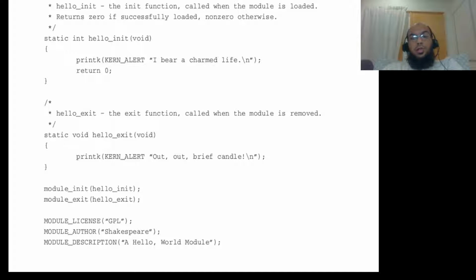One of them is module license, which is actually useful because it tells the kernel what kind of license this code is running with. Some kernel developers would not allow their kernel code to deal with modules that do not have a GPL license, or some open license, because they believe in open source.